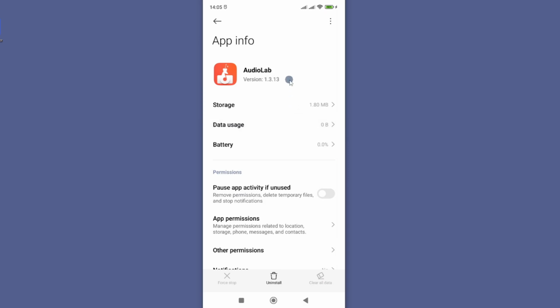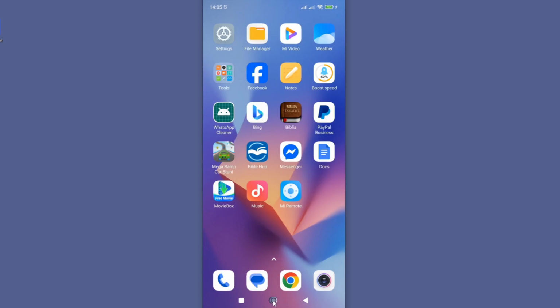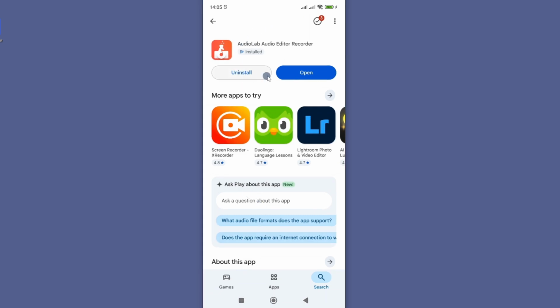However, if you're still experiencing any challenge, then you need to go ahead and look for any update of your app, either through Google Play Store or App Store, to find out if we have an update. So I'll go to Google Play Store and look for my app. As you can see, I don't have an update, but for your case, should you find we have an update, go ahead and update it to the latest version to start using it.